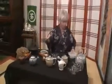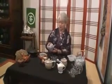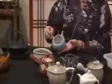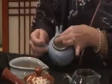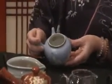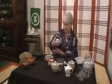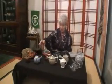Now if you are out at some of the flea markets or antique stores and you come across some of these wonderful old pieces, which are really quite treasures, you'll notice on the inside that they do not have that wire mesh, but rather very small little holes. Now this is not being done in contemporary everyday teaware any longer, but if you're fortunate and find a fabulous old piece like this, feel comfortable using it for your small leaf, knowing that it's going to work.